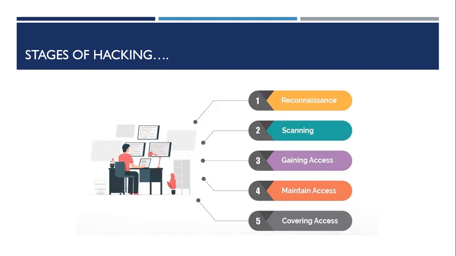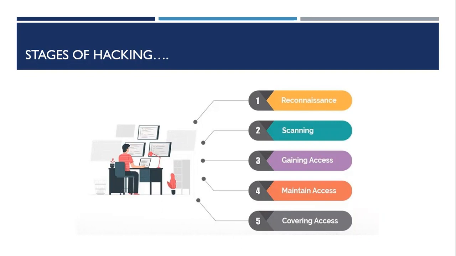Okay, now the second phase is scanning. In scanning, we look at all the open ports and services and all the vulnerabilities any system can have. We have discussed what ports are. It may happen that some of the ports are not guarded in our system, and we can simply inject some files through the ports by exchanging information with the victim, and he doesn't even know. So we scan all his networks and all the ports of his system, and we try to find the vulnerabilities.